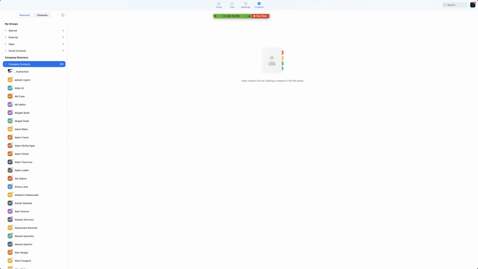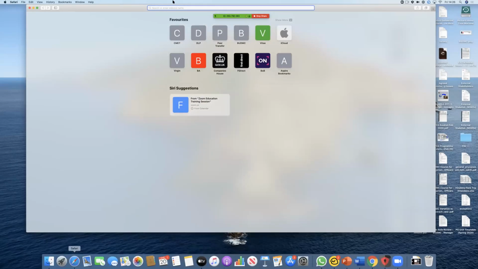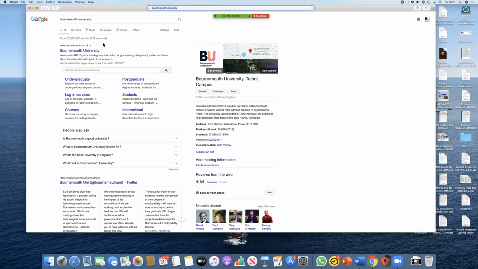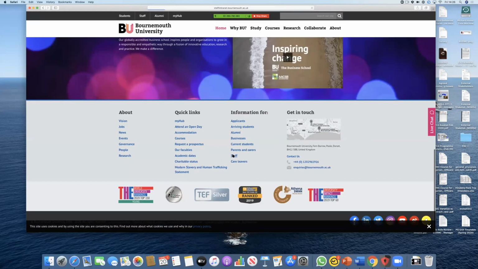And what we actually have to do to make our lives easier is to get our students to join as company contacts. This time yesterday, there were 401 Bournemouth University Zoom contacts. Now there are 652. So we've gone up by 250 in less than 24 hours. And we'll obviously need to go up even more to cover all the different students. So what I did was I went on to Brightspace and I sent a message. If I can just quickly show that message to you. And just simply sent a message to any student who was going to be on our module.